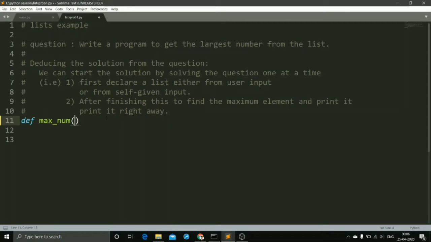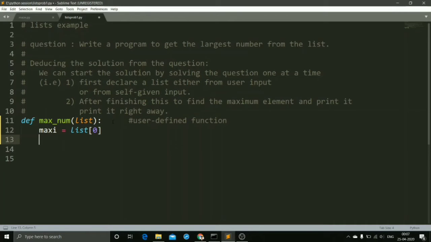Def max_num(list). The max_num represents the name of the user defined function. The keyword for declaring it is def. Inside the parenthesis, there's a word called list that's indicated by orange color. That indicates the name of the argument. Whenever I call this function and pass a list, that list will be represented by the list variable that I have mentioned here. You can use any variable, even a or b, etc.